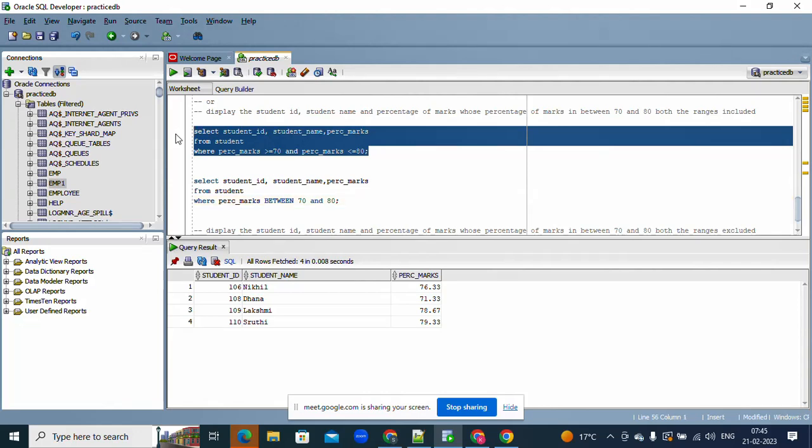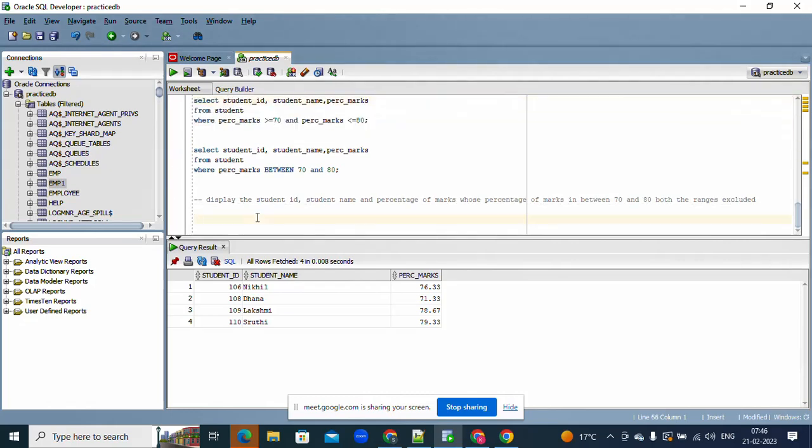Only when both ranges are included, in that particular case we need to use this. Otherwise we cannot use this. When both the ranges are included, it works for us, otherwise it does not.